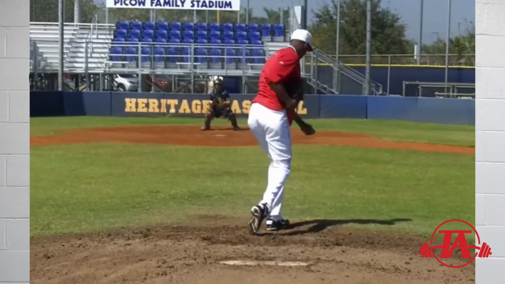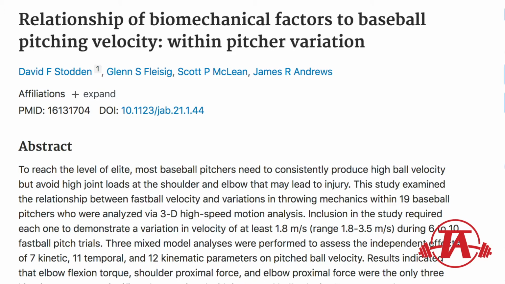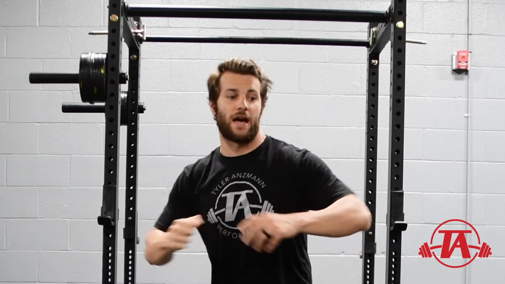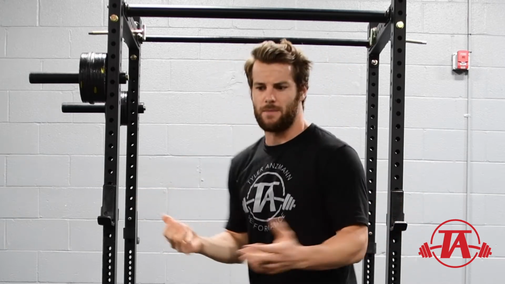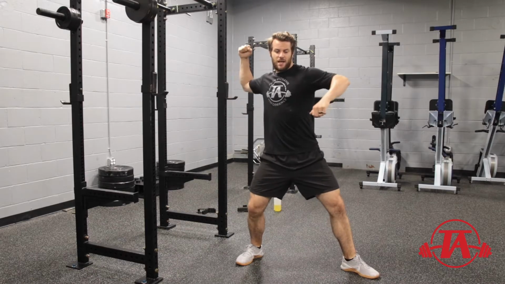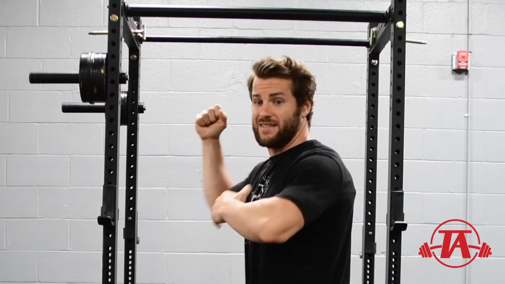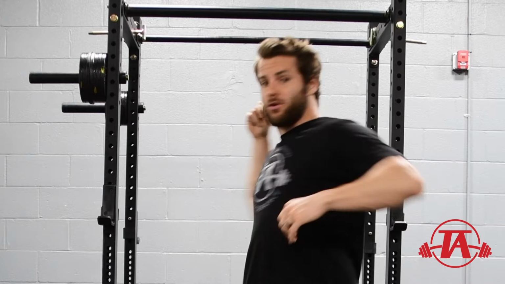One of the things that we know is at cocking, so when that arm is perpendicular with the ground, the more horizontally abducted we are, the higher velocity we often see. The research kind of shows us this. This makes sense because we know the pec is one of the big accelerators of the arm, along with the lat, and when we put a pre-stretch on it, like we are here, this is basically the principle of the stretch shortening cycle, that the following contraction is going to be more powerful. So it makes sense that at foot strike, we haven't shortened our pec at all. It's at its maximal length, so we're going to get a pretty powerful contraction. It's going to pull our arm through and help our arm kind of lay back. So that's why it's important.